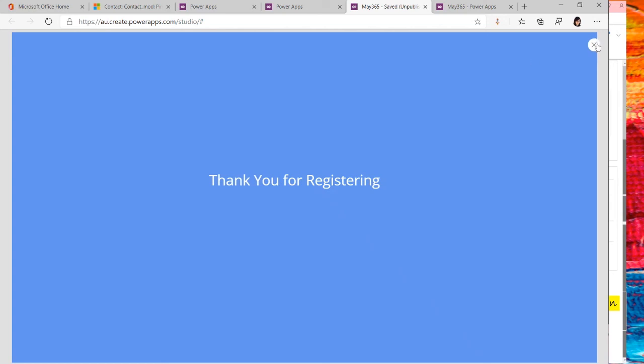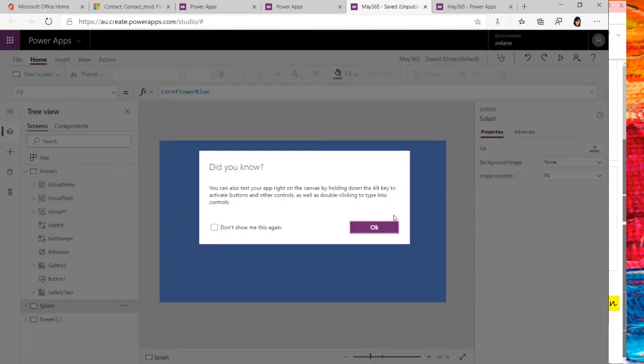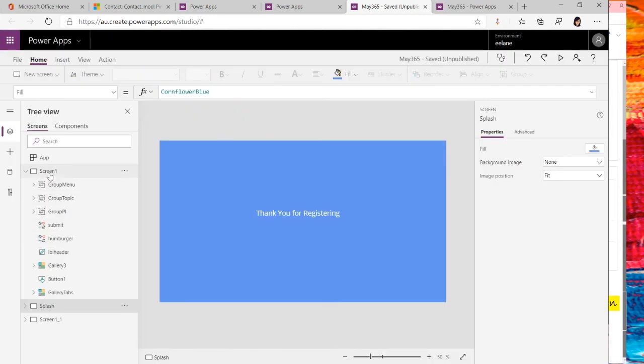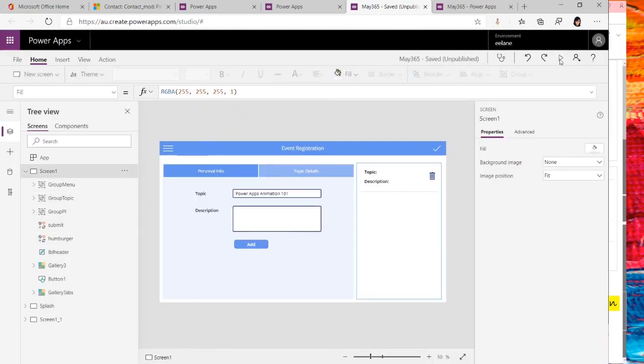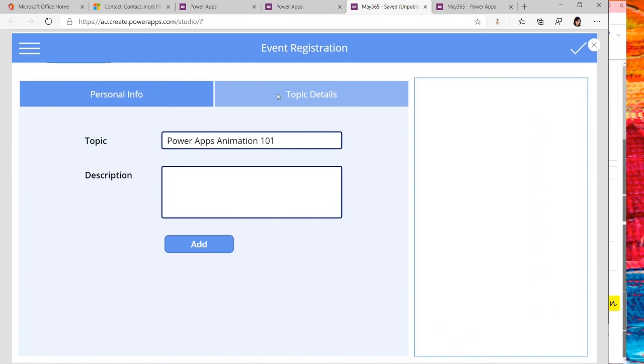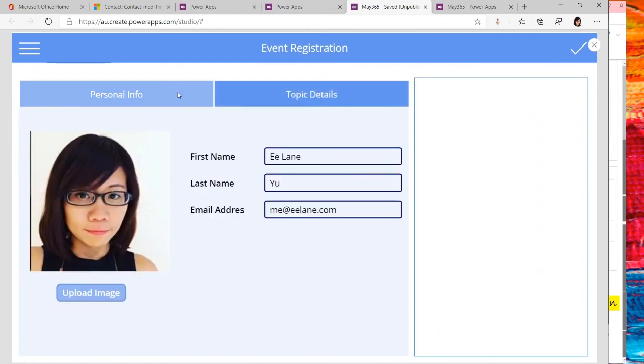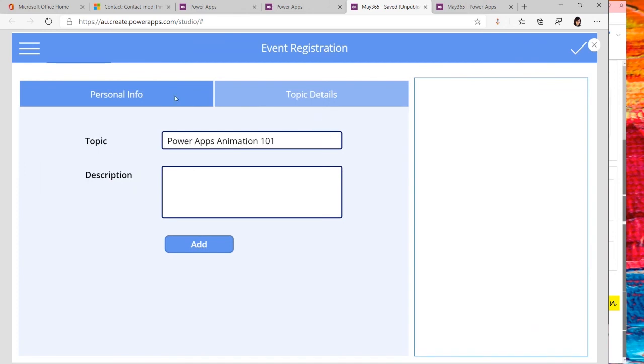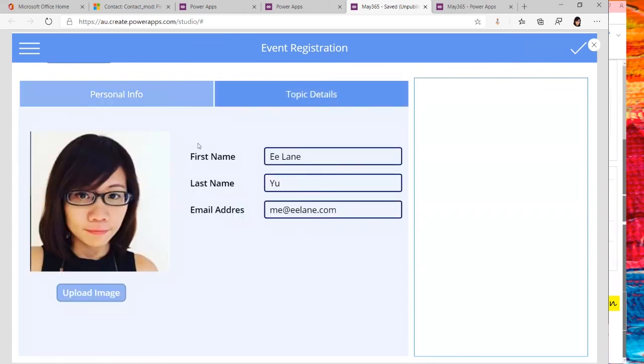Other things you can consider is when you click a button. So if I come back here, I'll just show it to you. If you look at a button, when I click on topic detail, when I click on personal info, it comes to this tab. This tab changes in color. So I know that I'm in a different tab. Because if it's the same color, I might get confused. I don't know where I am. So it's little things like that, yeah, that actually matter.